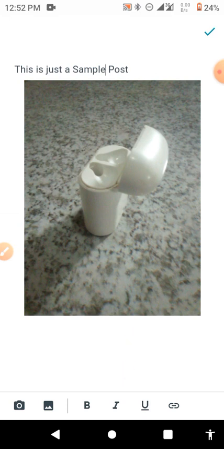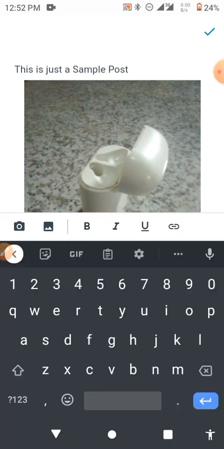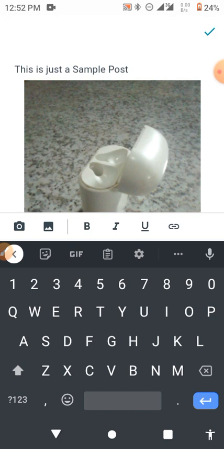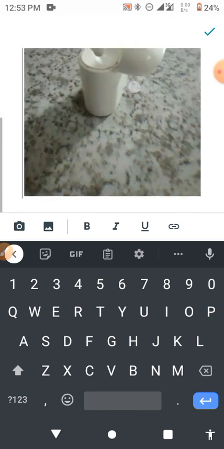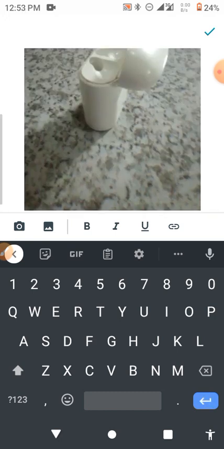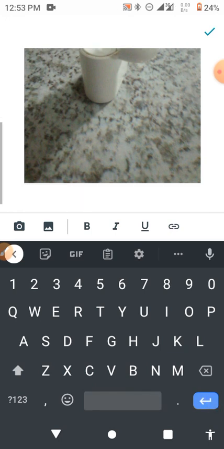And then before I launch it, I can still write some things under this picture. I will just click right at the end of this picture over here, and then enter. When I click enter, it's going to let me click right at the end of this picture and then click on enter. Can you see? So I'm talking about this AirPod.